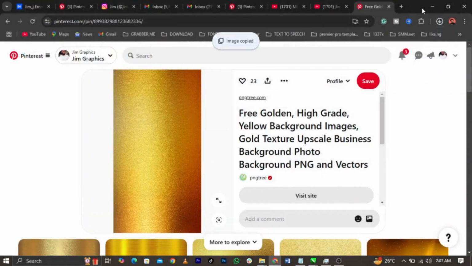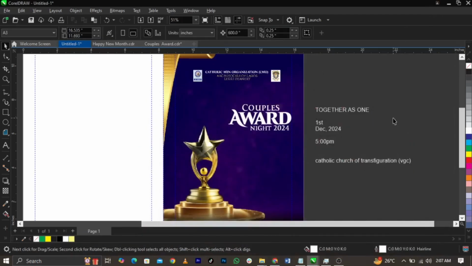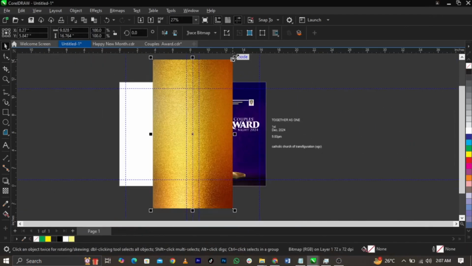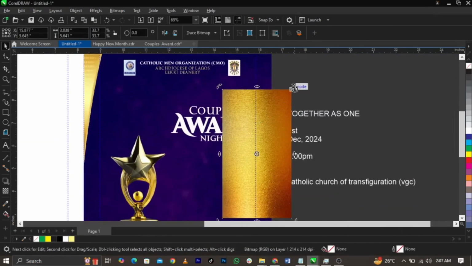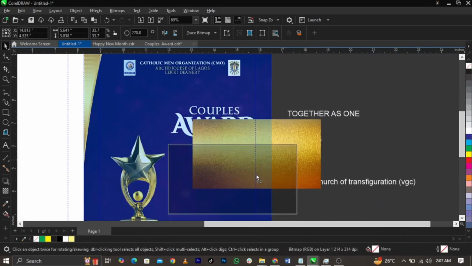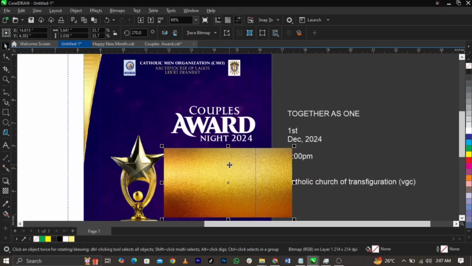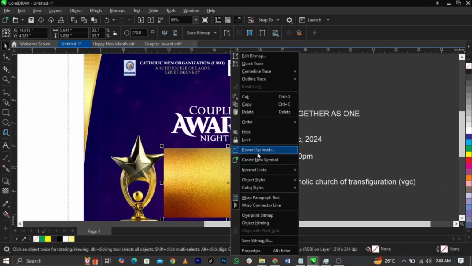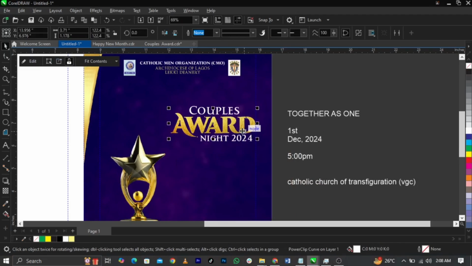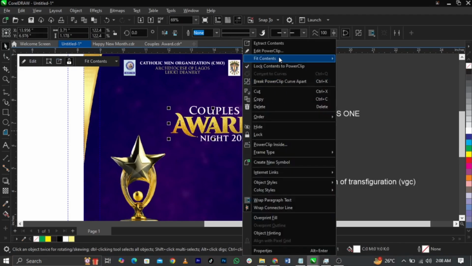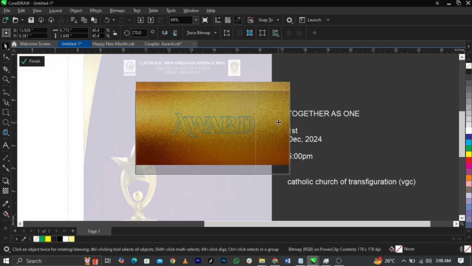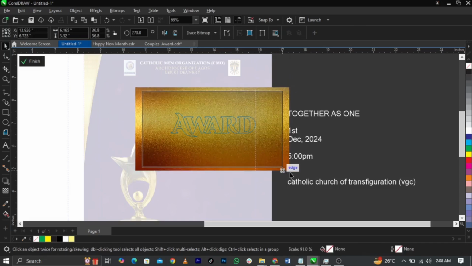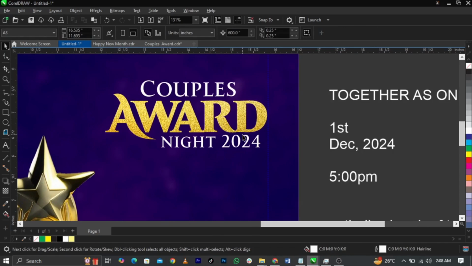All right, so I'm going to just copy this and paste it just here. I'm going to reduce it, scale it down. Then I'm going to rotate this one this way, not flip it. Then I'm going to right click and select power clip, place it into this frame. All right, then right click again, select edit power clip, then scale it up this way. All right, then click on finish.